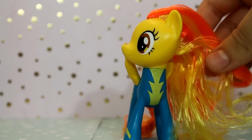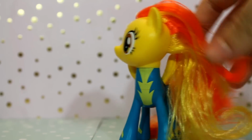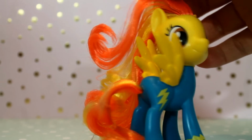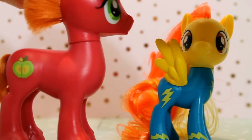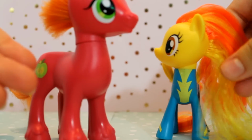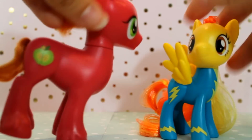I really like this hair quality. I don't know what hair they're using for it, but this is actually really soft, unlike all the other ponies they have done. Like, really, Clyde, don't you feel it? If you feel the part of Applejack's hair over here, it's soft. But if you feel Big Mac's hair, it's a different hair. Probably because they need it to stand up, which why would you need it to stand up? So I'm really glad they're using better hair quality because it's really soft and not prone to frizziness.